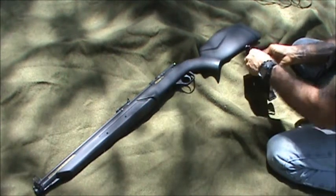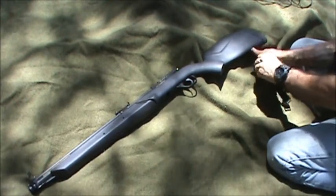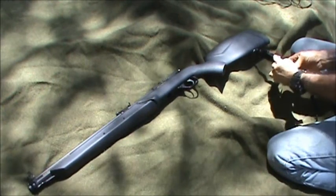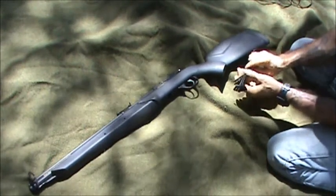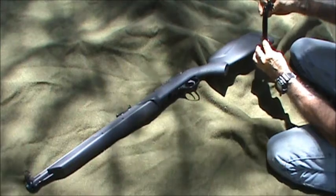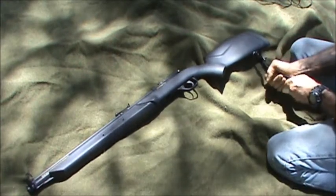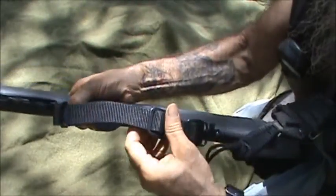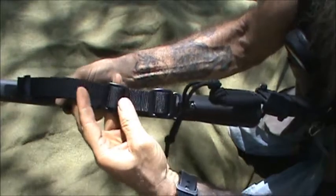So I'm going to bring this all the way down to here. I'm just pulling the slack out. Trying to get this. There we go. That's pretty close. Now we have pretty close to an equal amount of adjustment to either expand it or tighten it. I'll bring this up here and give you guys a closer look at what I'm doing here. Double D rings, good security so it won't slip when it's adjusted.